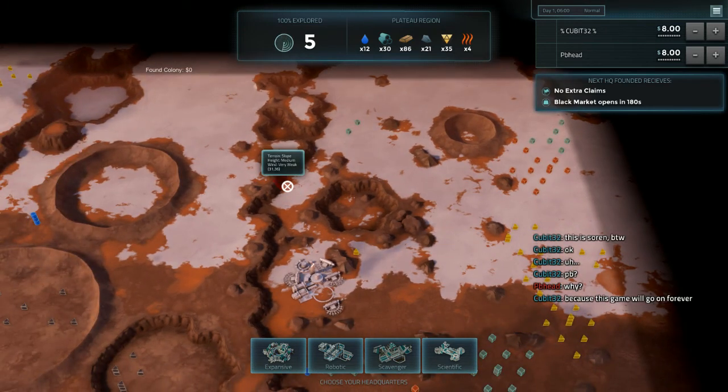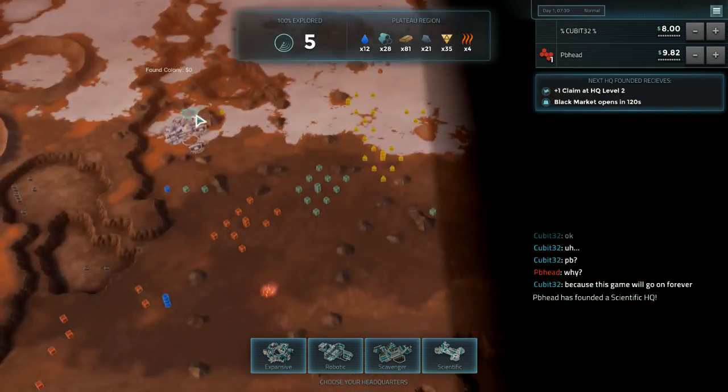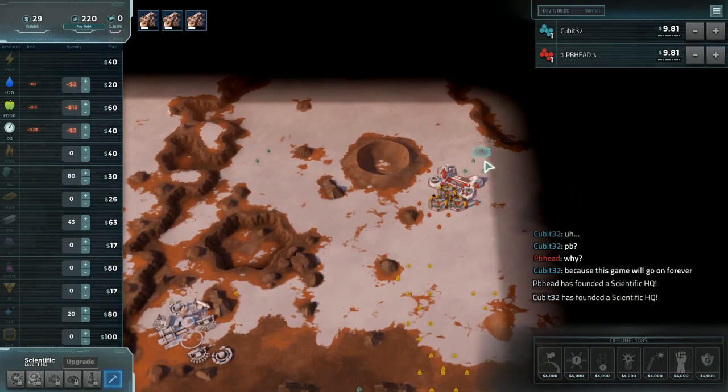It's good to have a solution for this popping into the game at least soon. But scientific colony found. Well, PB had decided he's going to found, and he's actually going scientific up in that corner. Definitely an understandable play, a solid play. That's not a spot that either of us had really identified as a strong one yet. However, and Cubit also going scientific.